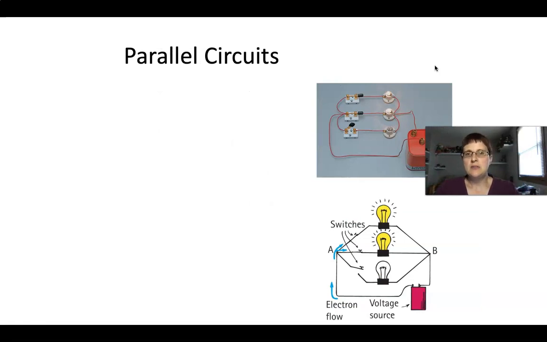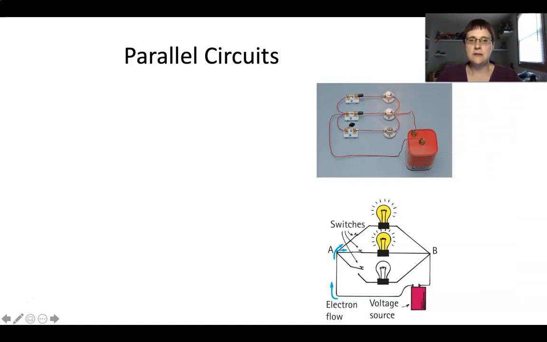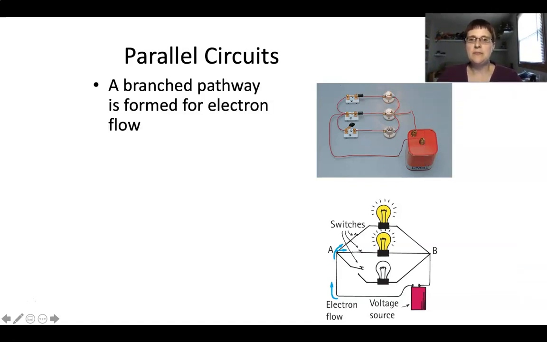The other type of circuit that we can have is what we call a parallel circuit. And these ones are a little different. As you can see, it sets up a little bit differently. Here you get a branched pathway for the electrons. So instead of just one big loop, you get multiple loops. You've got the same sort of setup: your voltage source, your battery, and your electrons flowing. But at one point, they branch off so the electrons can go in any of those directions and flow through the light bulbs and then back connected together and go to the battery.